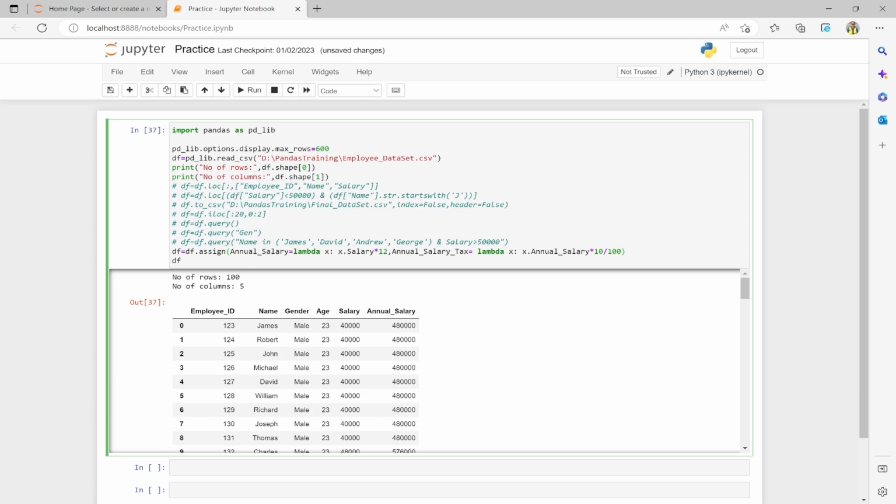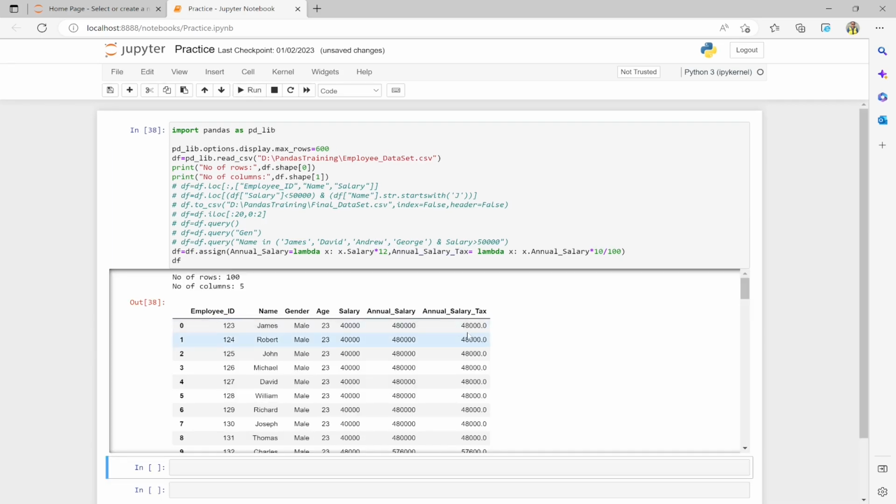So 10% of annual salary. So I want two columns, annual_salary and annual_salary_text, which is going to give me the value 10% of annual salary. Now I have to print the result.